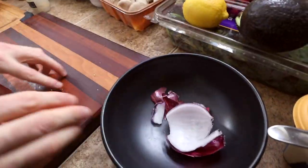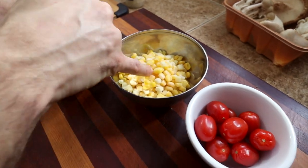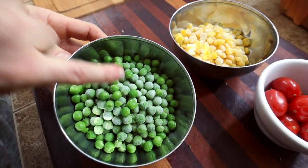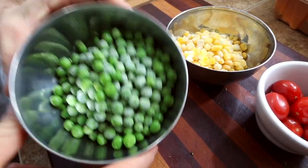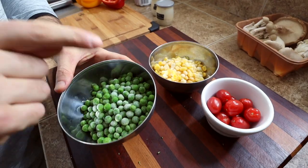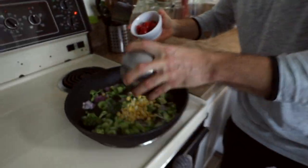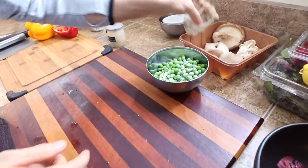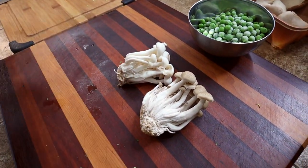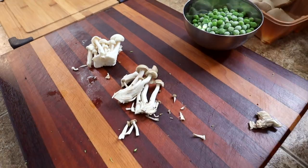One thing I like to do when I'm cooking is to have a little garbage bowl handy so I can put all my scraps in there — it makes clean up really easy in the end. So a few of the next things I'm going to be putting in here are some grape tomatoes, some frozen corn, and some frozen peas. Frozen peas are one of the foods I add most to these types of dishes — I'm eating these almost every day, it's definitely a staple in our freezer. I'm going to wait to put the peas in though because I like them to be nice and fresh. I'll add the tomatoes and corn now. And I was going to put the mushrooms in a little bit earlier, but that's okay — I'll put them in right now and everything's just going to work out the same.